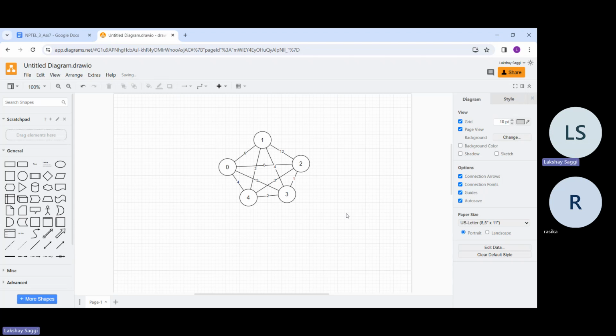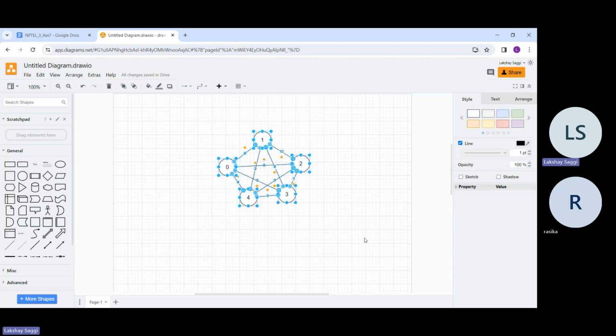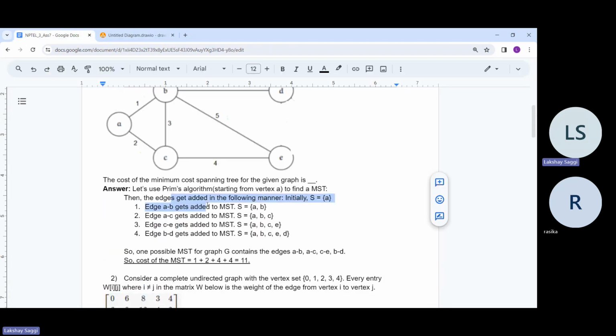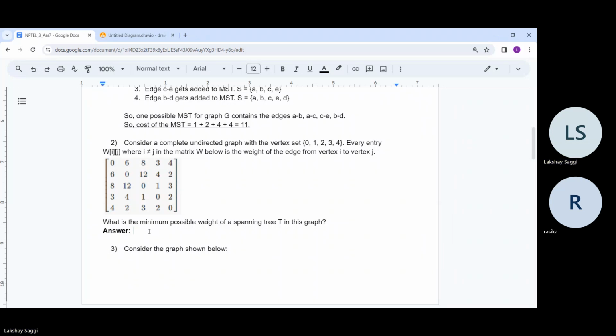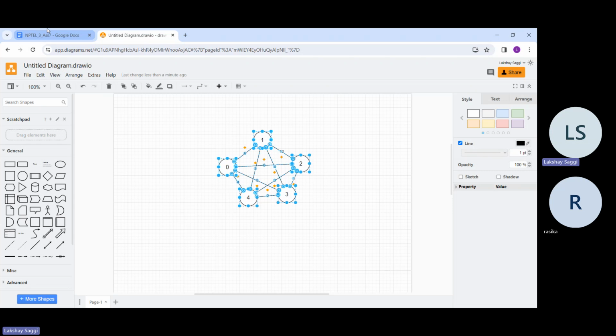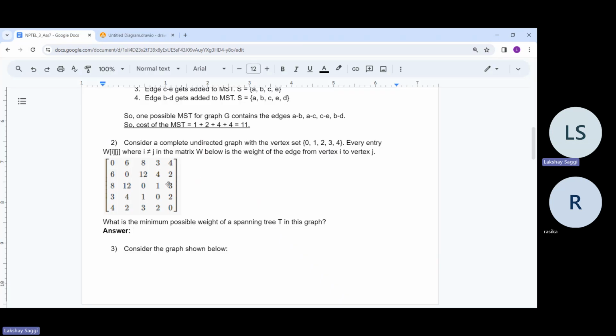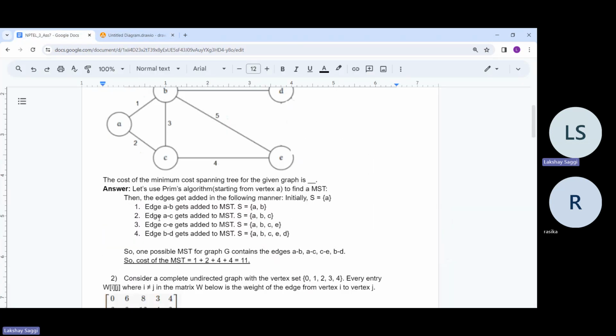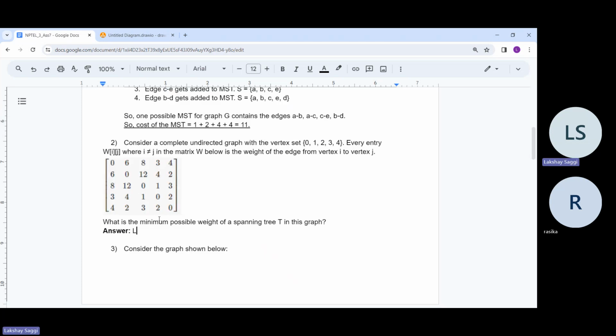This graph contains all the edges with their weights. Now for this graph, we have to find one possible minimum spanning tree and the cost of that spanning tree. Note that in the previous problem, we used Prim's algorithm. Now let's say we use Kruskal's algorithm. I'll keep this diagram in mind, and while uploading this document, I'll post the picture in the document itself. But for now, let's keep these in different tabs. So for this, let's use Kruskal's algorithm.